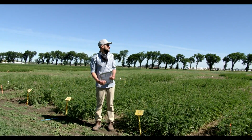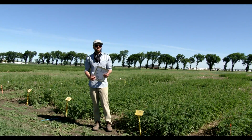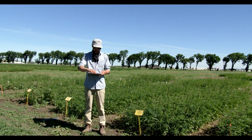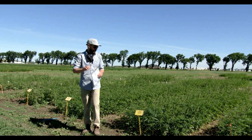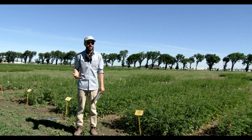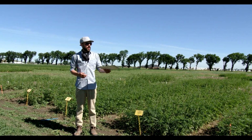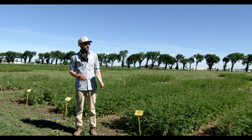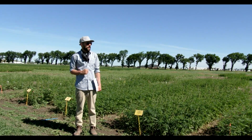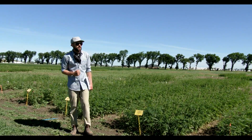And you can see by looking at the variability of the plots behind me just how drastic it is. The difference between our seeding dates was only 2 weeks. Our first seeding date, oh, I lost my page. Our first seeding date was May 7th, and that's actually a little bit later than we wanted for our early date, but just given our conditions, that's when we did it. Then we had an early May long weekend this year, so we went just after our May long weekend for our normal seeding date, and that was May 19th. And then I think June the 3rd was our late date.